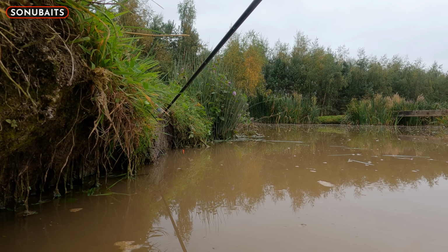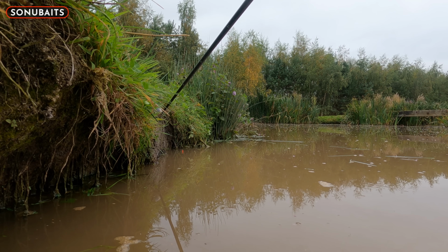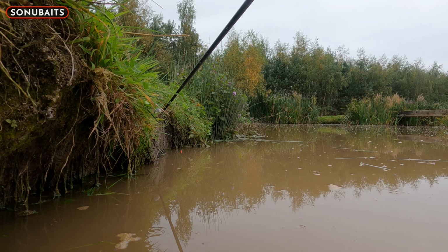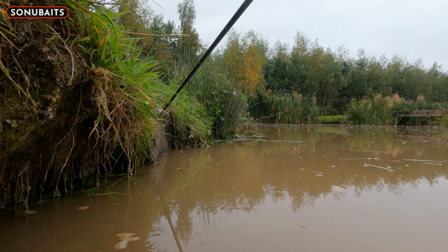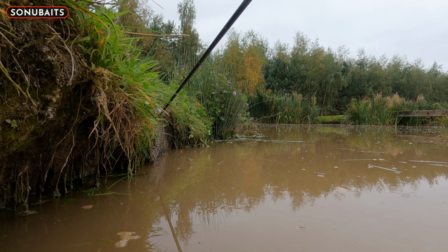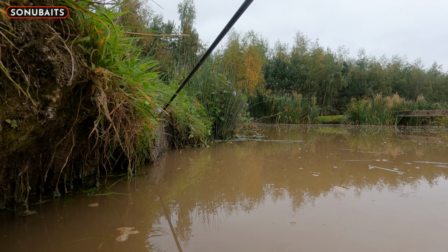I'm just going to get my back shot, put it against the mud. And my pole's tight against it, so my float can't move away from that little area. And I've got my back shot really close to my float, just sort of like 4 inches away, 3 inches away from my float. And I can hold that just in the water, and in turn it all helps pin my bait right against that bank, and as I say, on the little slope that I've created. And what I want to do now is hopefully wait for one to arrive.